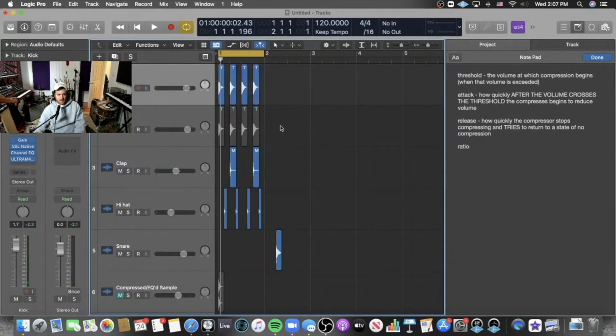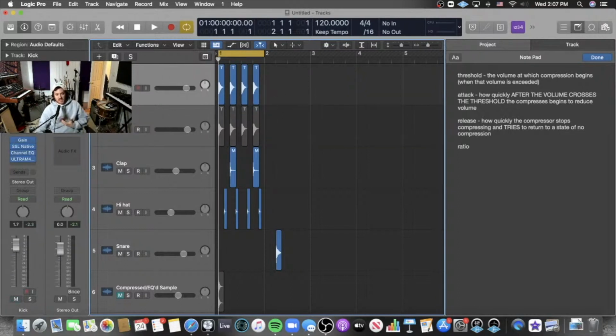Yeah, Varimu comps are super sick. I have a Manley Variable Mu sitting in front of me, like a real one. That's what I use for compression. I don't really use digital compression that much. But you can still get awesome sounds with digital compression.